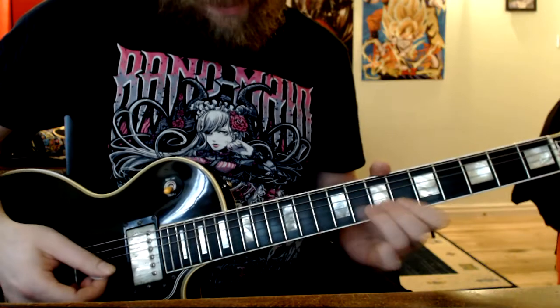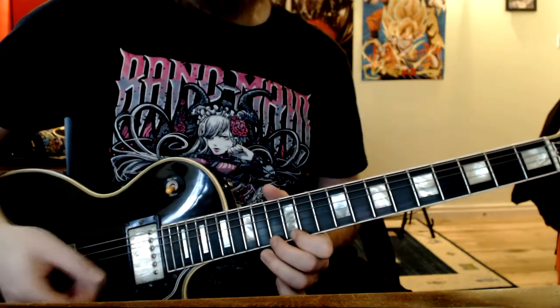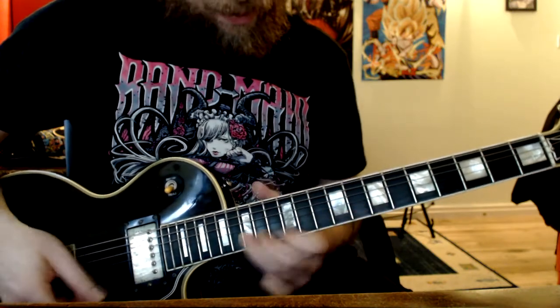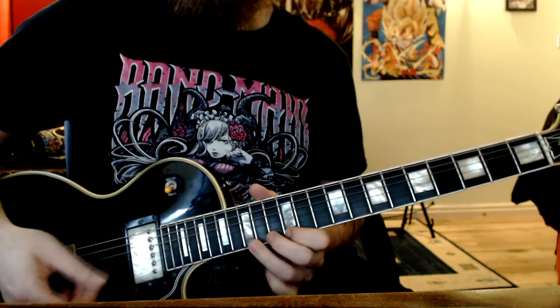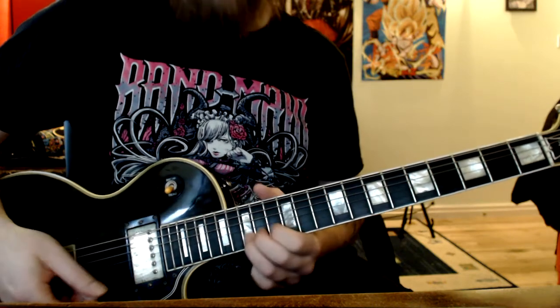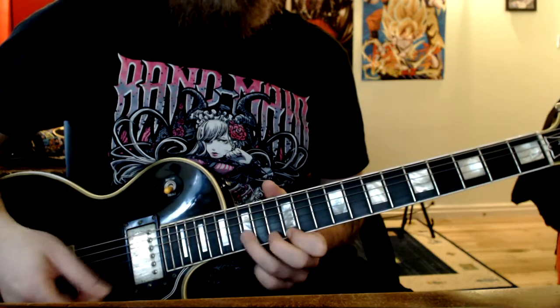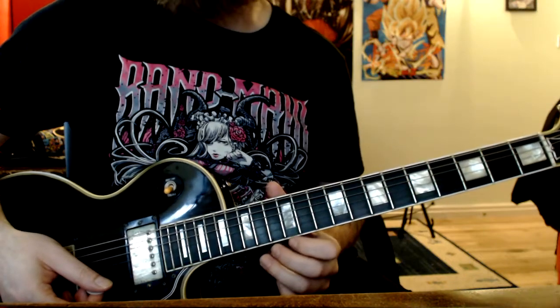So picking wise, we're picking the slide into 12, and then upstroke on that high E, and then downstroke, and then down on the 12, up. Sorry, down on the 15, up on the 12. So that's the first one. The second and third and fourth ones are slightly different.